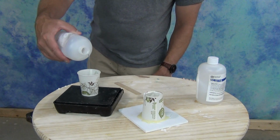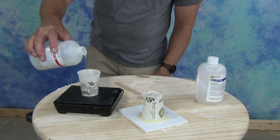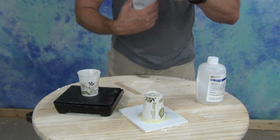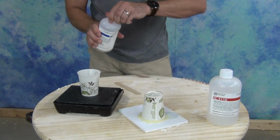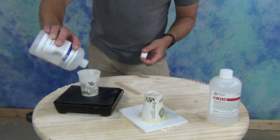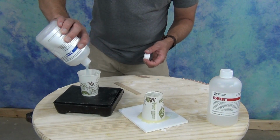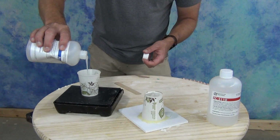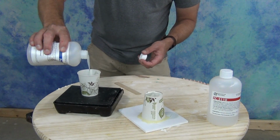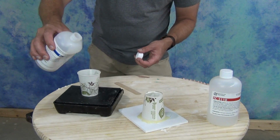Haven't tried this formula by volume, but I typically, weight is always going to be a more precise way to measure. So we're just going to do 20 grams of part A and 20 grams of part B. And just remember, the smaller the batch size you work in, the more careful you have to be to make sure you're accurate, because that margin of error goes way down when you're working in small batches. So take care to make sure you're mixing as accurately as possible.